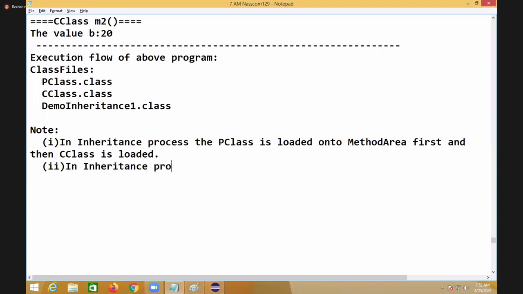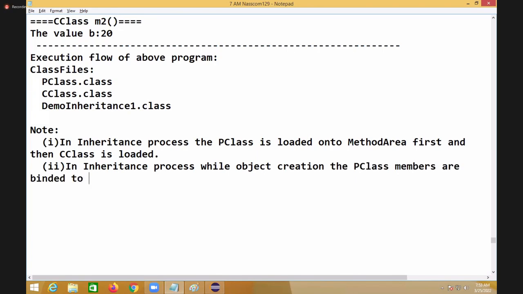In the inheritance process, second point, while object creation, the parent class members are binded to object first.